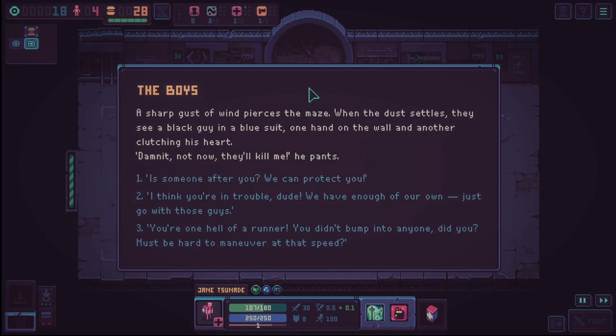The boys. A sharp gust of wind pierces the maze. When the dust settles, they see a black guy in a blue suit, one hand on the wall and another clutching his heart. Damn it, not now. They'll kill me, he pants. Someone after you? We can protect you. I think you're in trouble, dude. We have enough of our own. Just go with those guys. You're one hell of a runner. You didn't bump into anyone, did you? Must be hard to maneuver at that speed.